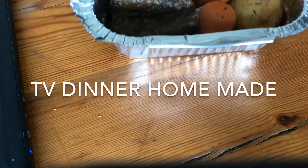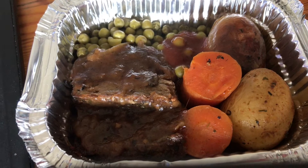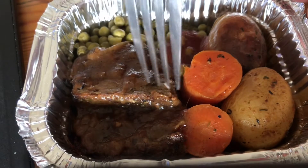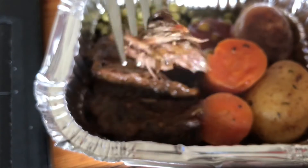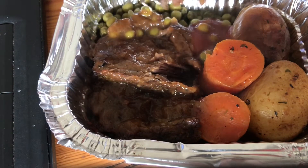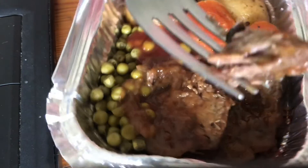It's a Saturday afternoon and the footie's gonna be on. This is some of the leftovers from beef spare ribs. I'm only using a fork because everything is so tender. This is a TV dinner for me, but like I say, this is not a huge meal. A lot of people eat big — but that's my hand, so this is a small container.